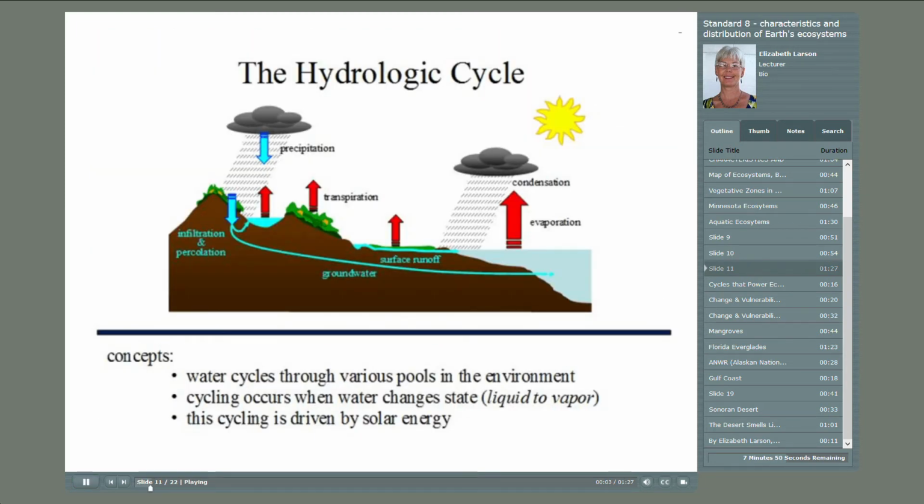One way to understand the functioning of an ecosystem is to understand the various solar-powered cycles that drive the Earth. In this slide, we're looking at the hydrologic cycle. We can see various pools or storage units of water, like lakes, like rivers, like aquifers or other underground storage units. This water cycles through the Earth and back into the atmosphere and down and through Earth again. Like all of the various cycles, they keep regenerating themselves.